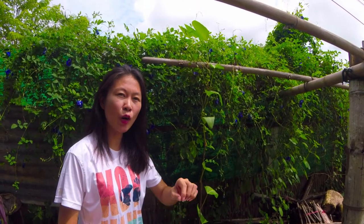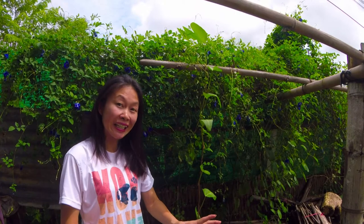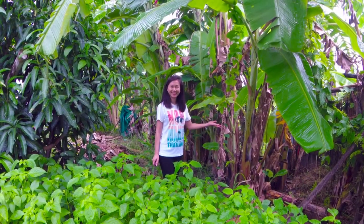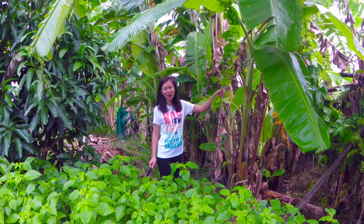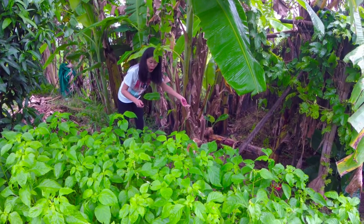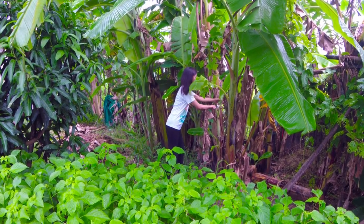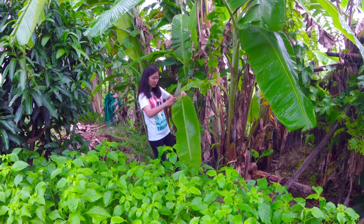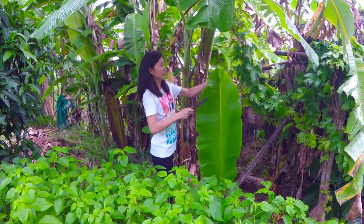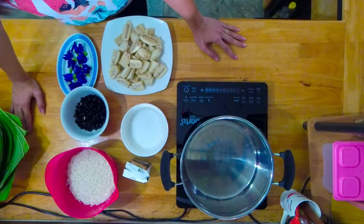Just put them in the pot and then wait until it has a nice color and take them out. It's also good for you because it's an antioxidant. But if you don't have it at home you can just skip this part. So here I am — I'm in my backyard and I'm going to cut some banana leaf, and also take the banana bark to wrap around my snack. I have all ingredients measured out and let's get started.